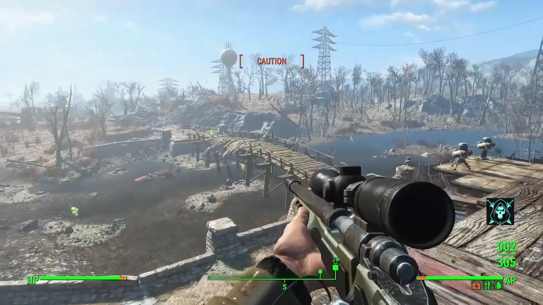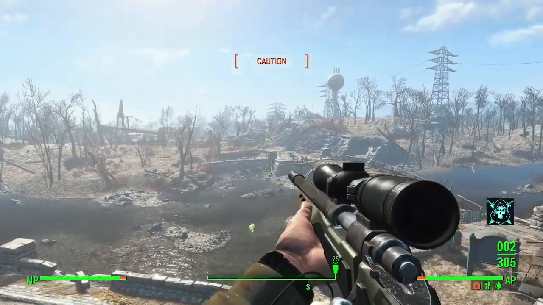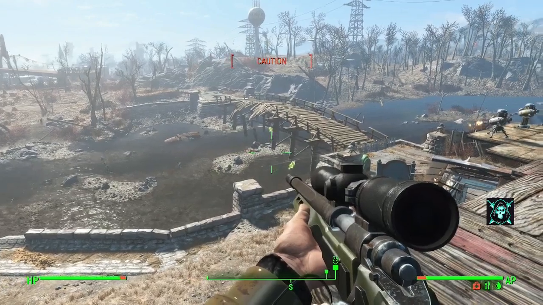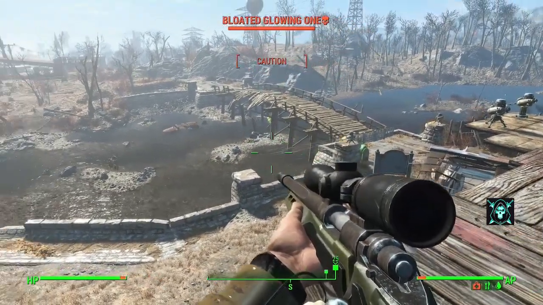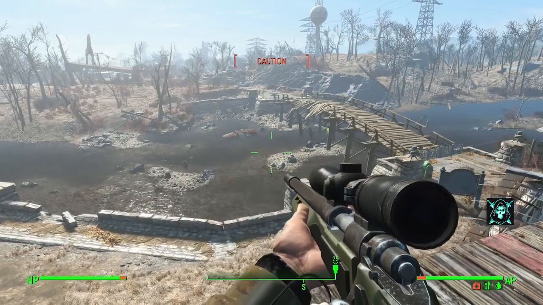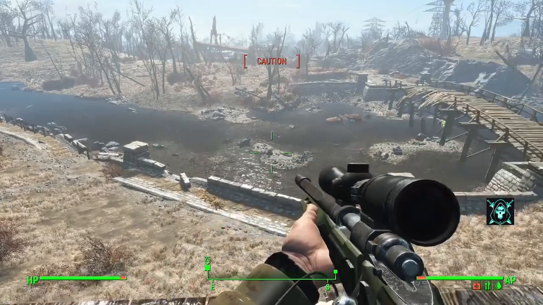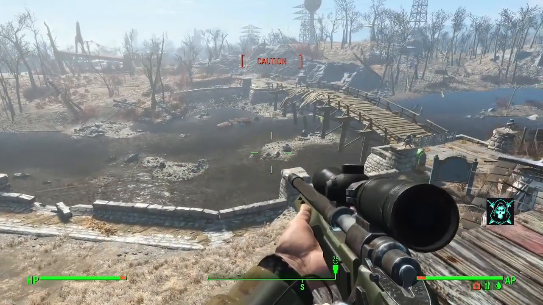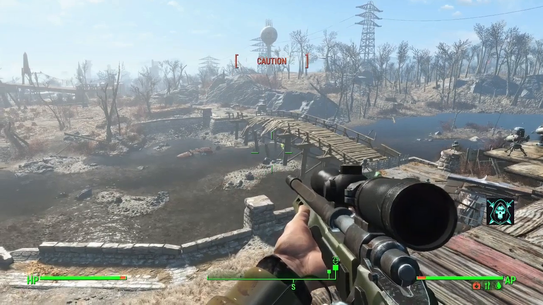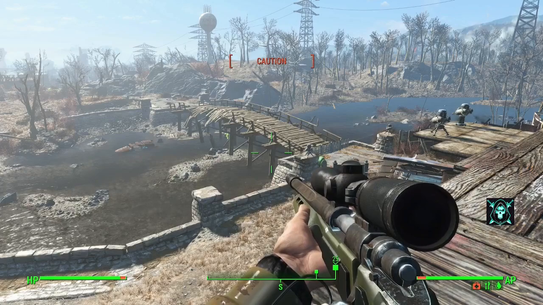Oh, there's three of them. There's one hiding under the bridge, there's this one, and then one hiding over there. I don't want to get too close to the glowing ones, because they are the ones that have a higher chance of getting you infected.